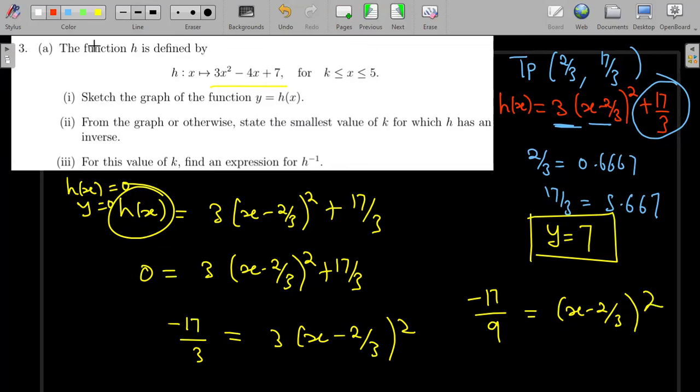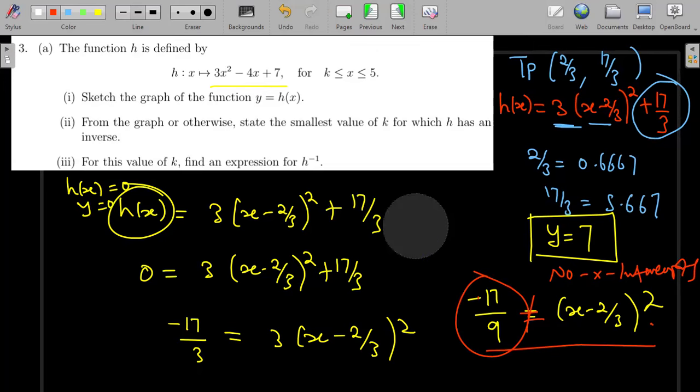So now we see that here I have a negative number, and here I have a number that I'm squaring. If I'm squaring something, whether it's negative or positive, it's going to give me a positive number. So this expression can never be true, because this side is a negative number and this is a positive number. So this simply means that there are no x-intercepts in this case, because the squared term can never be equal to a negative term.